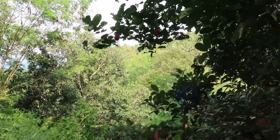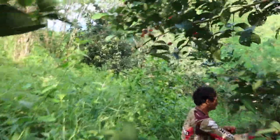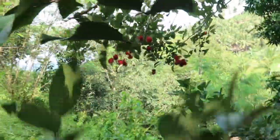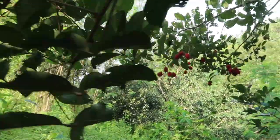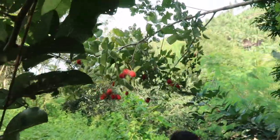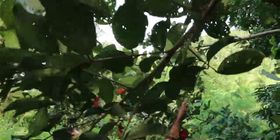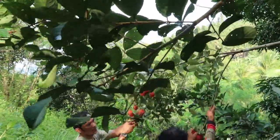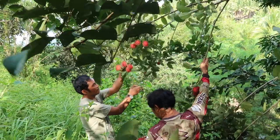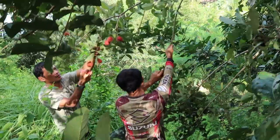Overripe na. Wow, look at this here. Here. See, grabe, ang daming bunga. Ang saya-saya po. This is my first time to witness the harvest. Ow! Ayun, nabali na yung sanga. See, ang daming bunga yan.